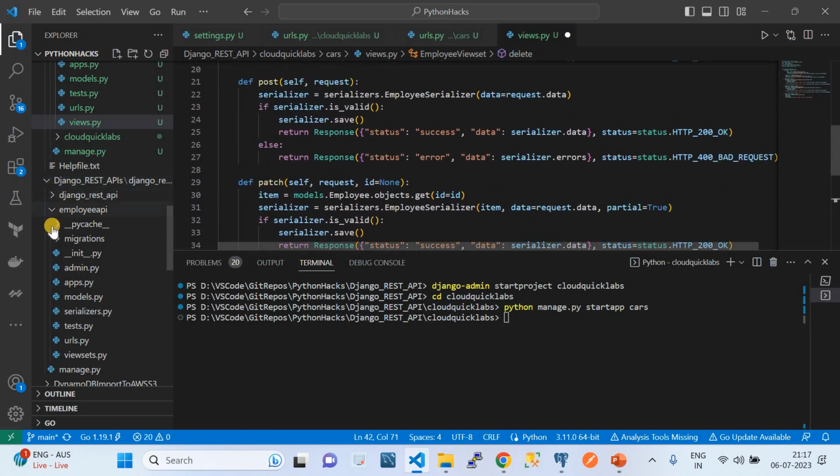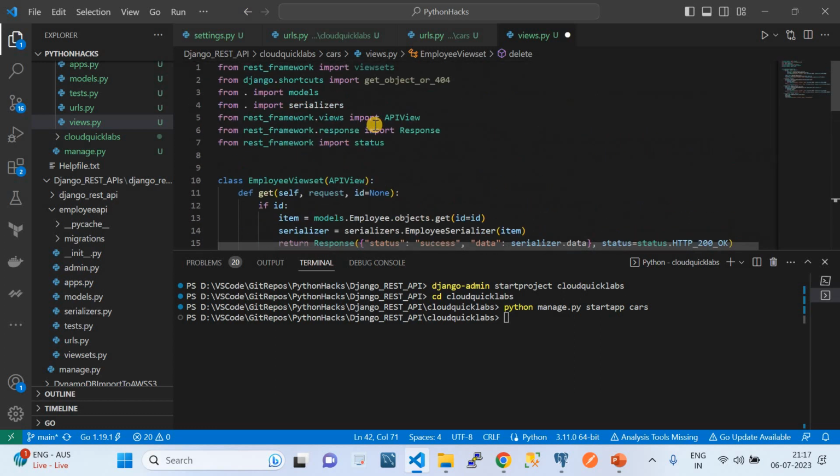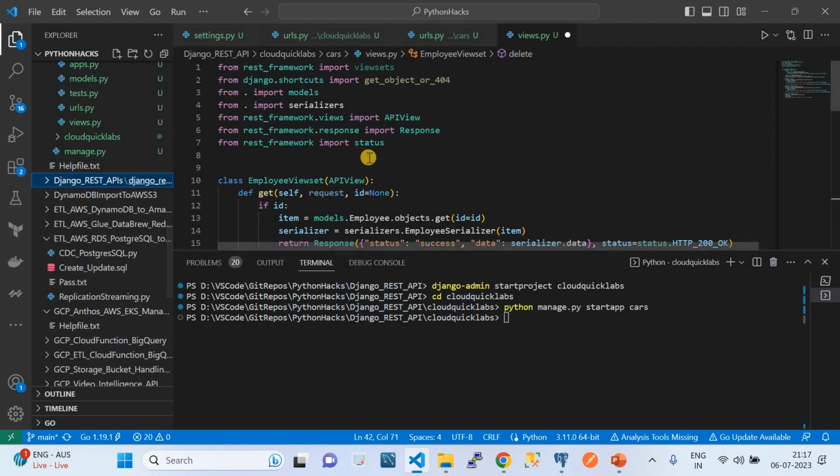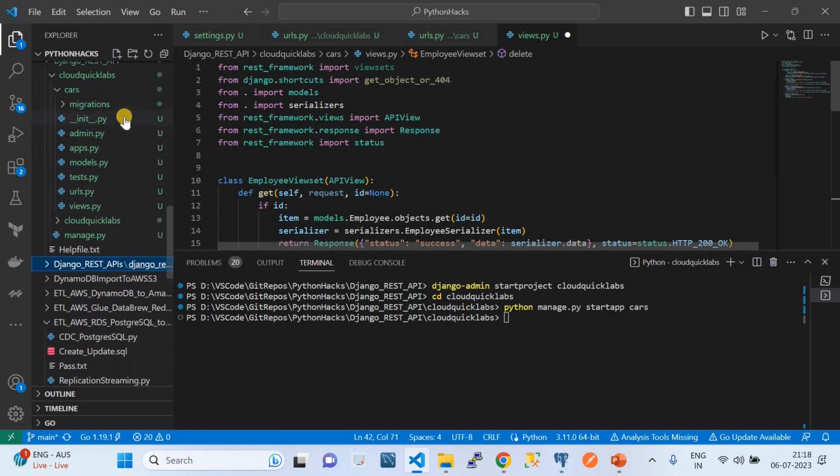So these are all the configurations that we need to maintain in the respective files. Whatever you are doing at your side, you need to follow the respective configurations in the respective files. All right, so I'm going to minimize the other project, which is the working project. Here we are doing a couple of things. That is serializers, so we need to introduce one more file called serializers. I'm just going to copy this.